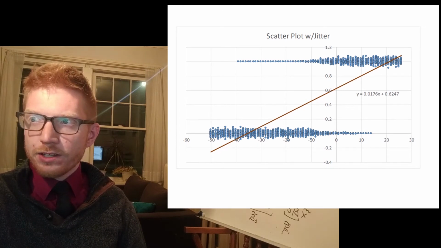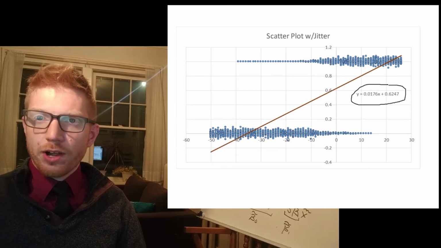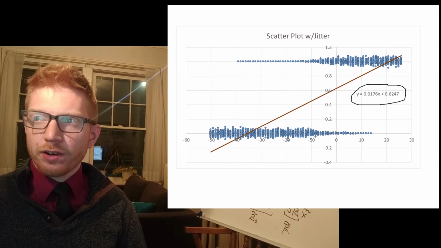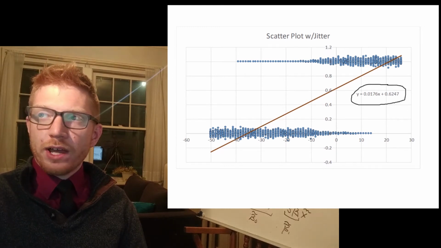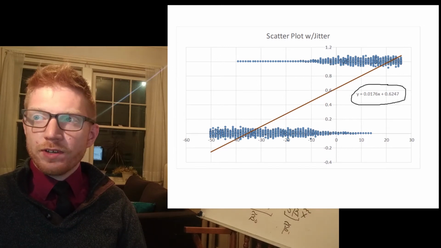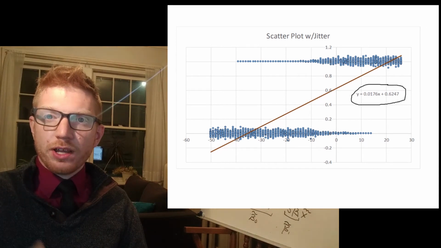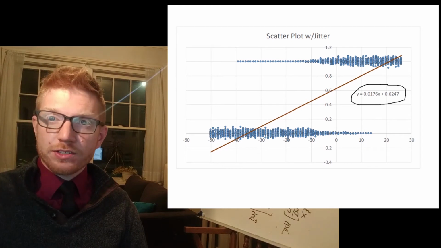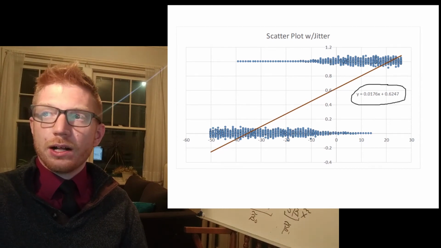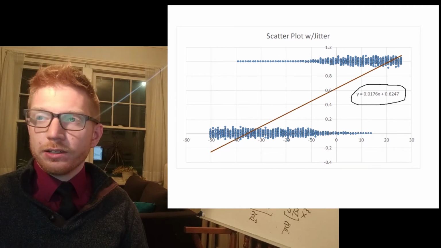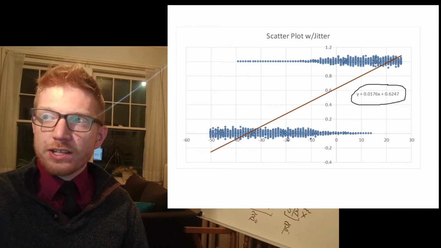What we have here is a simple linear regression. So it's a linear probability model because our outcome is a binary variable. This red line is the fitted slope for this regression. How we'd interpret this coefficient is that every increase in the spread increases the probability of someone choosing this team by 1.76%. That's how we would interpret it.